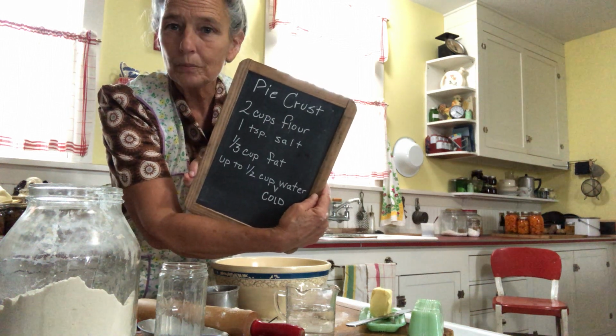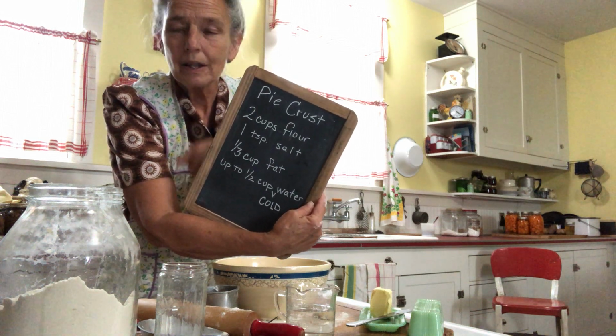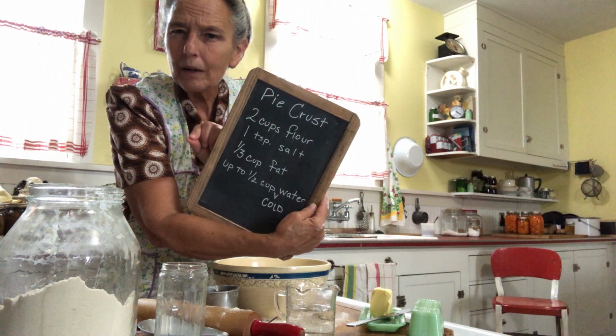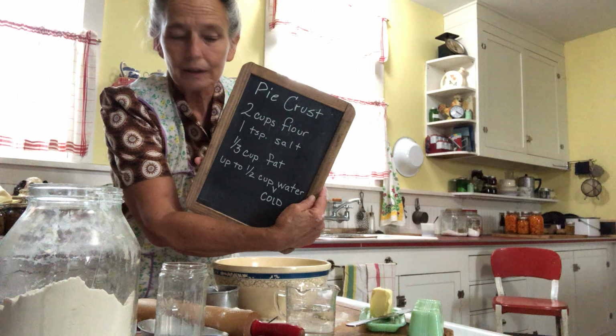I sometimes even have ice cubes in the water to make sure it's nice and cold. That's how you get the flaky pie crust. You start with about 1/4 of a cup of water, but if you need more to get the dough doughy, just add a little more water.